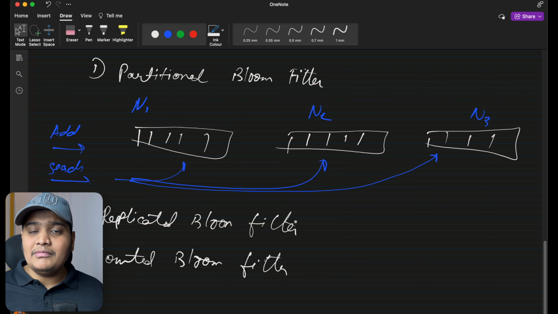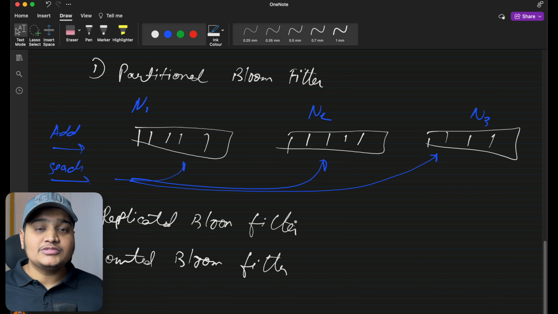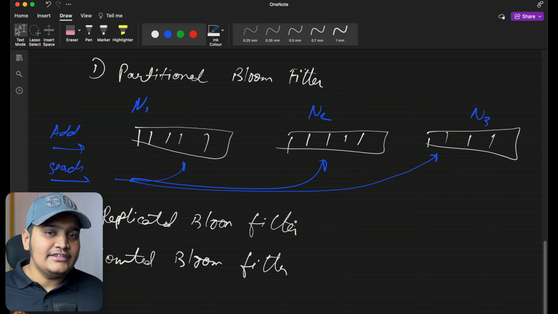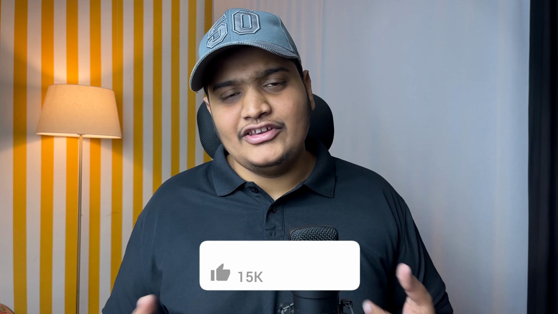You can also implement the same thing using Kafka as well, where you can stream the data across multiple publishers and consumers, where whenever there is a change in your Bloom filter, you just publish those events and the rest of the consumers can consume those events to fetch the latest state of the Bloom filter. So these are the different ways that you can implement a Bloom filter, and the easiest way and the most widely used within the industry is using Redis Bloom. So this is how you can implement a Redis Bloom filter within your system.